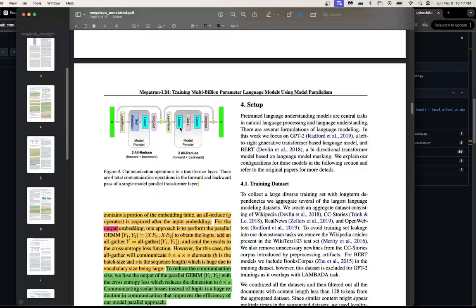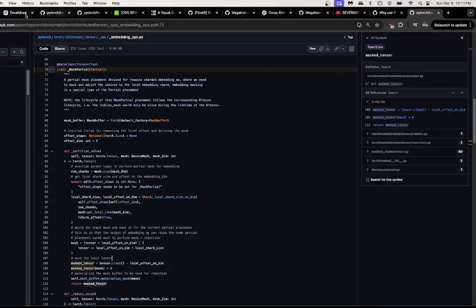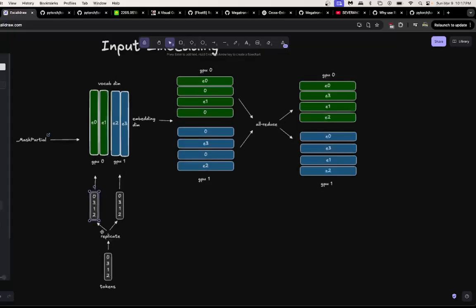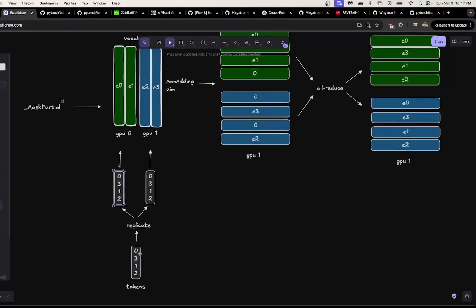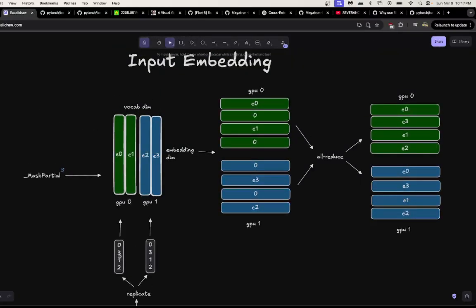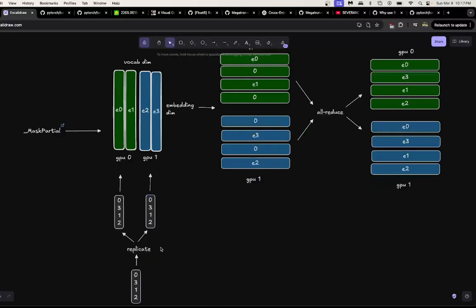So what that will look like in the diagram is, say here comes some token embeddings, right? If we have 0, 3, 1, 2, where 0 is a token, 3 is a token, 1 is a token, 2 is a token, then we replicate just like in the previous layers. I just want to be clear. When I say replicate, I don't think it's literally only on one device and being replicated. It's just easier to think about that way. They already exist on both devices.